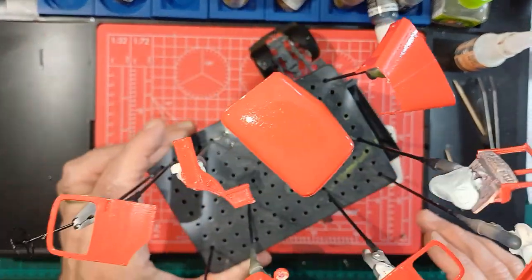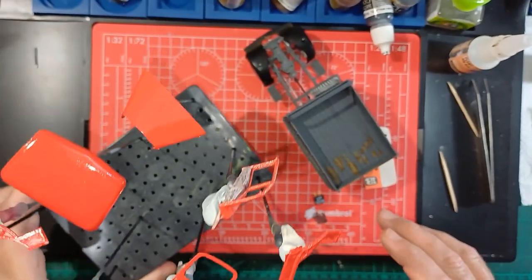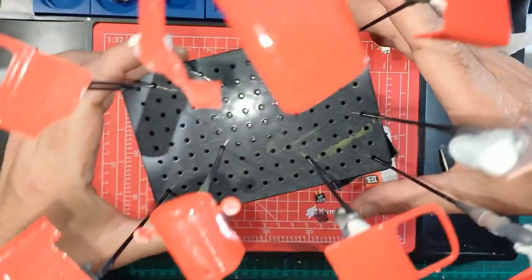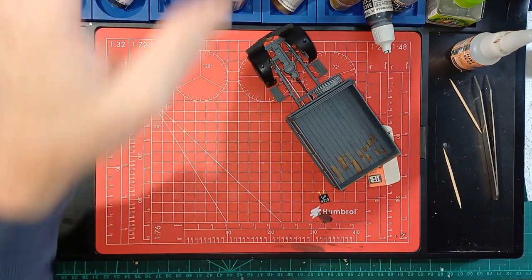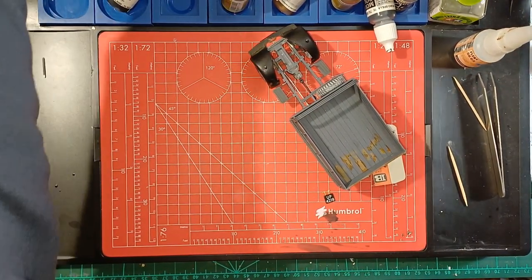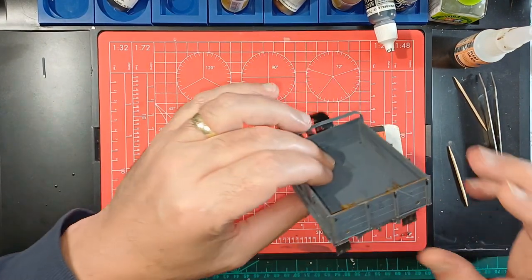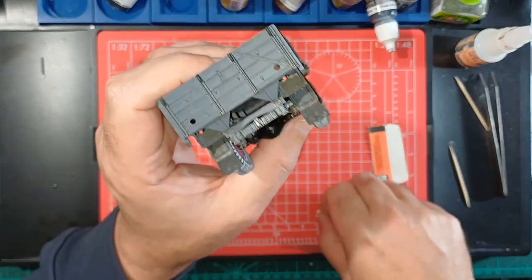So this is all at a second coat of the red. It's not brilliant, but I'm not going to spend weeks stripping it down again. So that'll have to do. I'll give it another coat, possibly two, but it's not as good as spraying. Never mind.